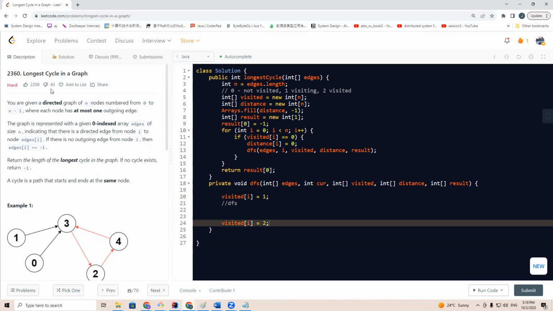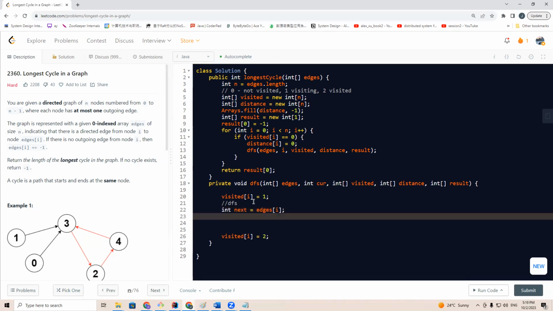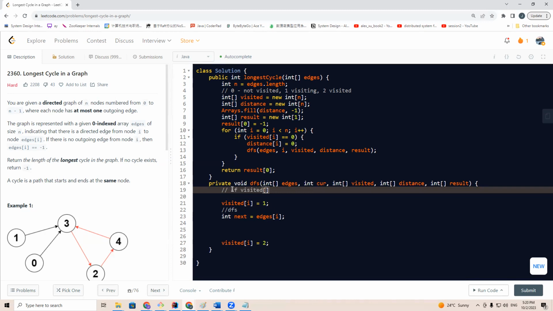For this question, it is a directed graph, so each node has at most one outgoing edge. We can detect the cycle here: if visited equals 2, we return, meaning it's already visited.